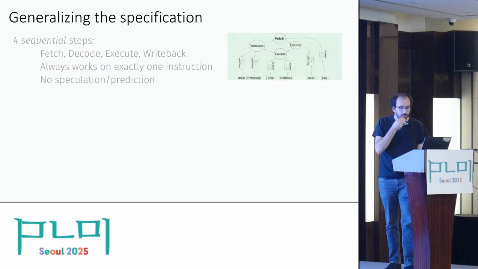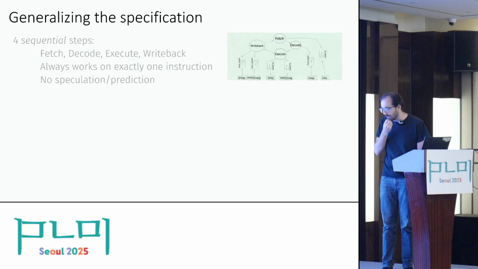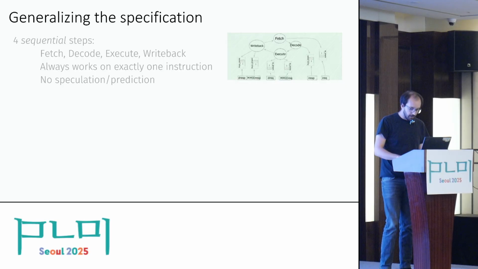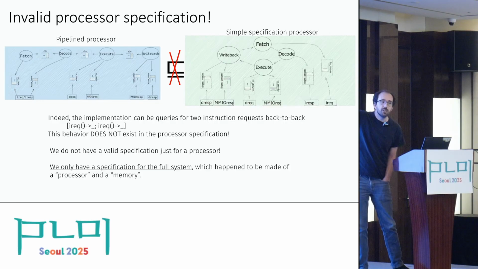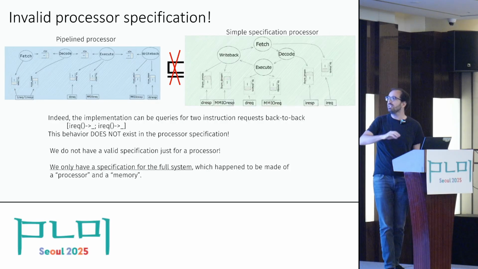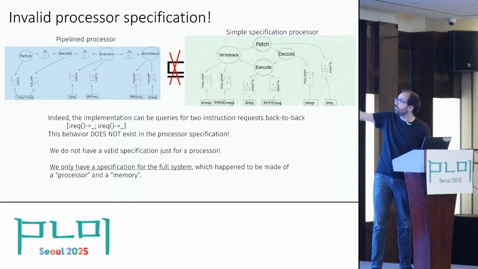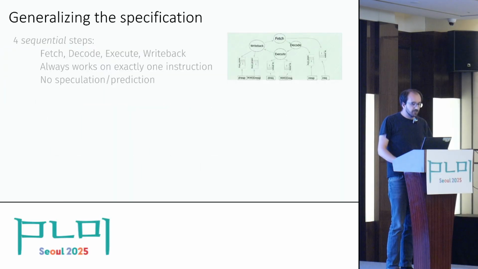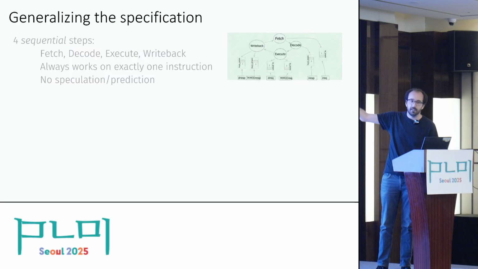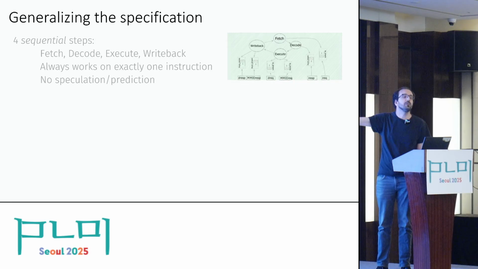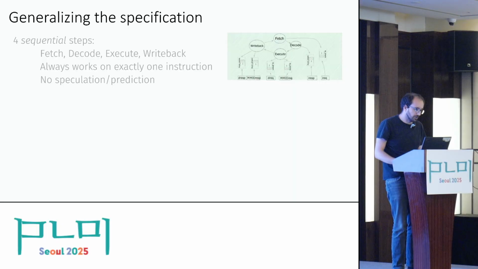So to solve this problem, basically we are taking an opinionated stand, right? We are saying we need to tell you, architects, all the possible optimizations that your processor should ever be able to do: how many loads, what kind of loads you should be able to issue, the reordering between loads and stores. That's what such a specification should say. So it sounded like a hard thing to come up with. How do we write a spec that can cover any possible processor implementation in the future, or at least all specific processor implementations, which were just pipelined?